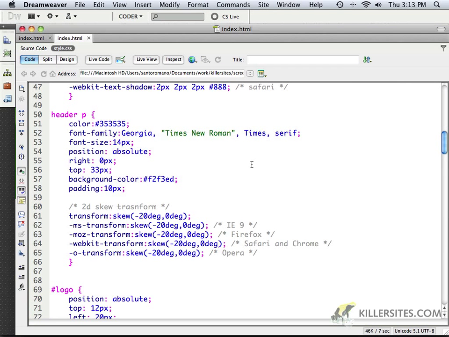Well, if we return back to your editor, you'll notice that my header P is exactly the same as what we saw before. The only difference being is that I happen to have changed the background color. It was the same background color, the 888, but I've changed it to this one here. But other than that, everything else seems exactly the same as what you had in your progress from the last video. So I'm going to keep the skewed transform, as you can see here. The only thing I really want to do is to change the background color and to change the color of the text itself. So how do we do that?